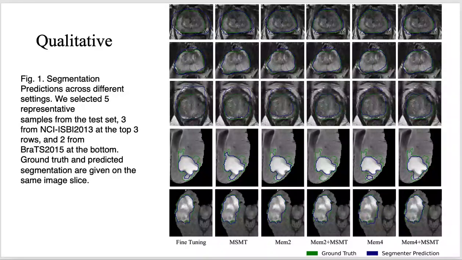This can be observed from the fifth sample when applying MSMT on top of MEM4. In the fourth sample, MSMT helped substantially to capture detailed structures without rehearsal, but it failed under MEM2. This indicates that when dealing with longer sequences of training data, a small memory buffer size might not work as well as MSMT.